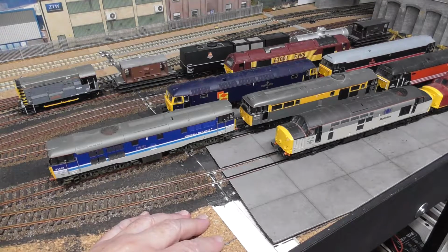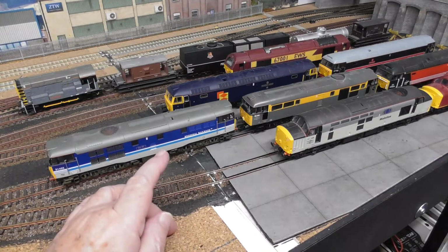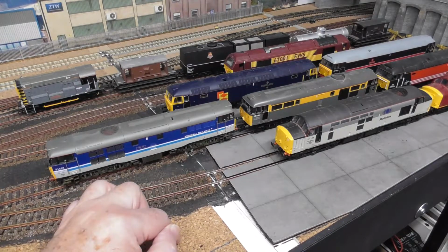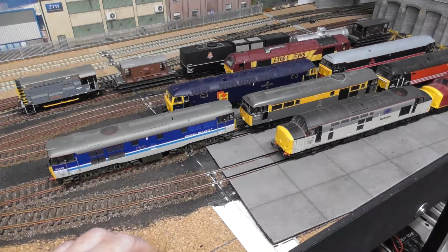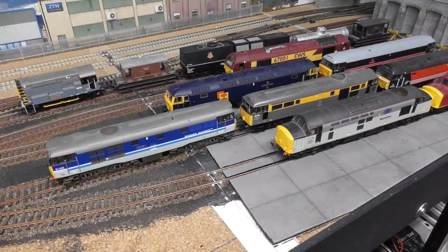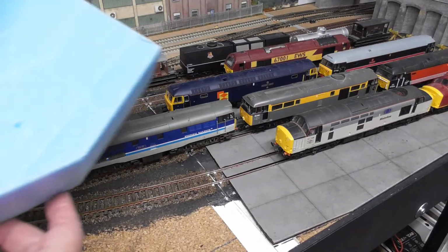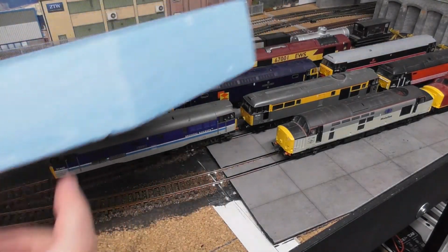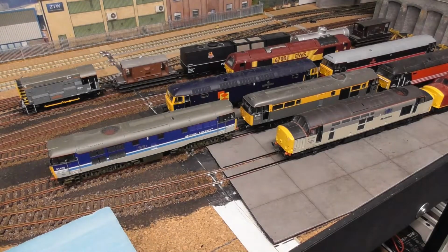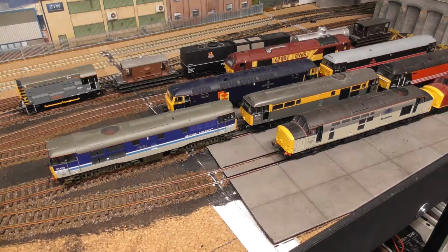But we'll go through what my method for that is, and bear in mind I've only got cork tops here with styrofoam underneath, for anybody who's new to the channel. No wood under there for me, styrofoam, 50mm thick styrofoam, which if you haven't seen what I'm talking about, here's a piece of it. Oops, sorry, I've hit the camera. And that is what is under there with 4mm cork on top of it.